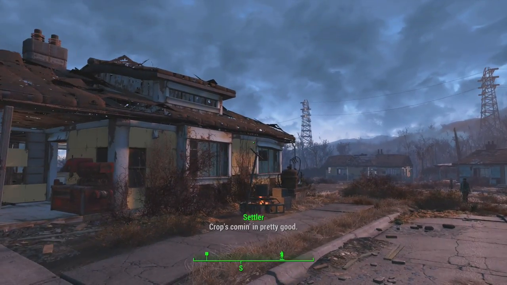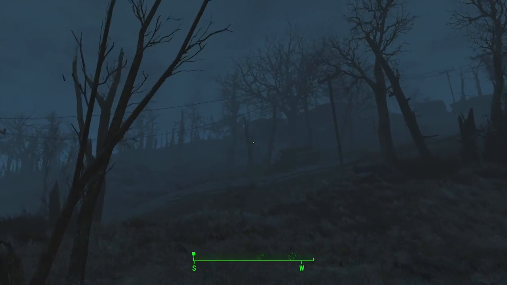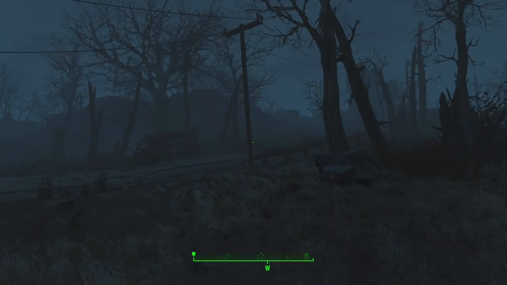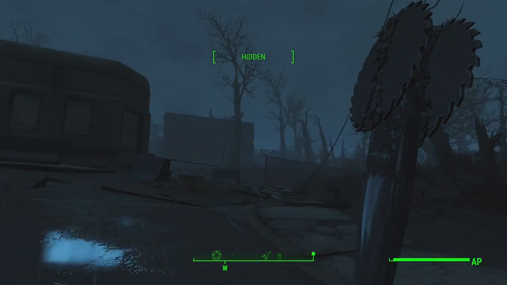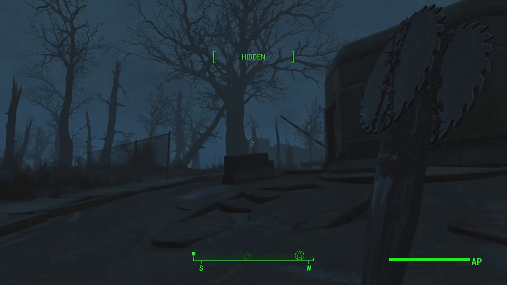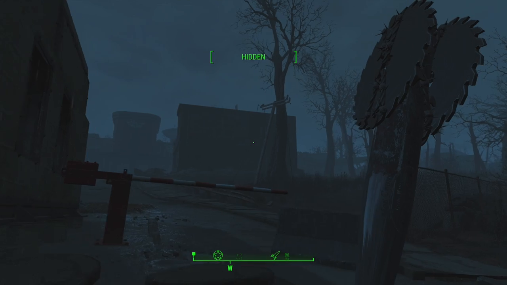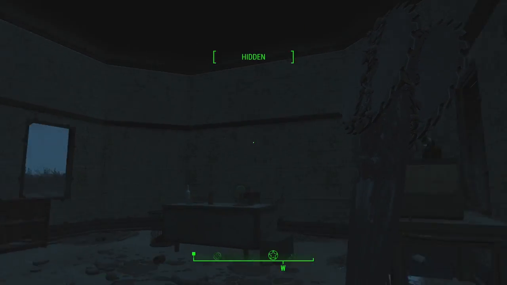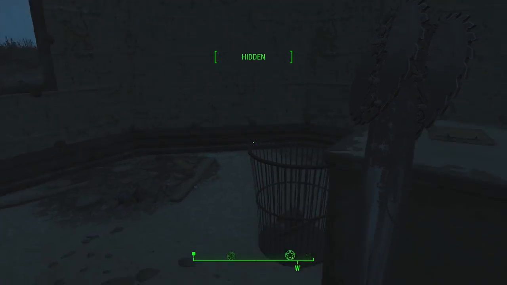So let's head back to the trailer park. I think we cleared out the trailer park pretty nicely. So let's head back up the mountain towards Fort Hagen. It's also dark right now and the weather isn't looking all that good, so I need to be careful that I don't trigger anything by accident here. There's a guard post in front, but you kind of saw the building over there already. Vodka. Don't mind if I do.